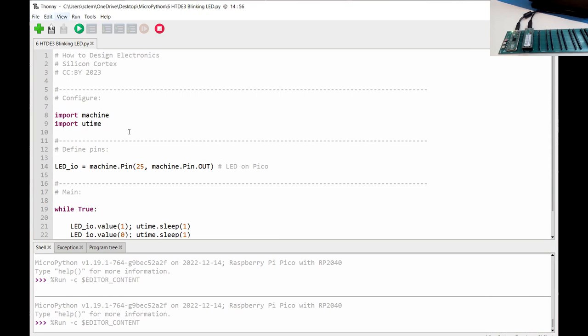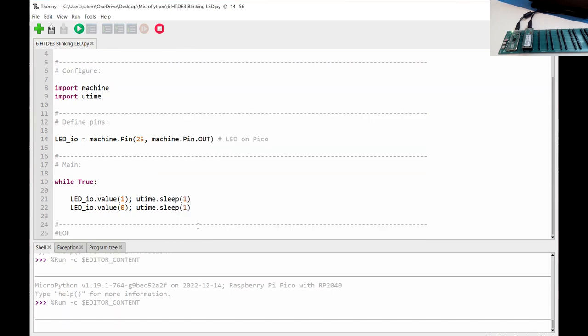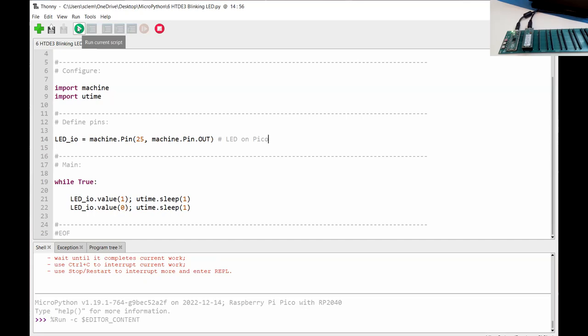And then on the screen, to work out which is which, and this is my little trick, because it's not straightforward at all, you go to Tools, Options. It then says Interpreter, and then you have to try and guess which one it is. So I think 8 is my main one when I did my testing earlier. So what I've done, you can download this program. I've made it so you can run a little program that flashes the LED, because there's an LED on the Pico. So if I run this program, fingers crossed, an LED will start to flash. There we go.